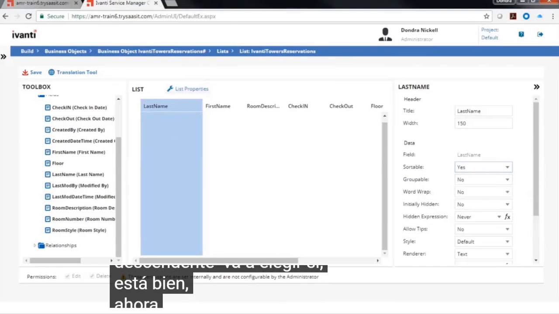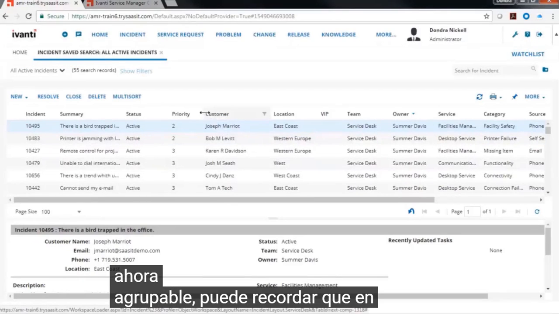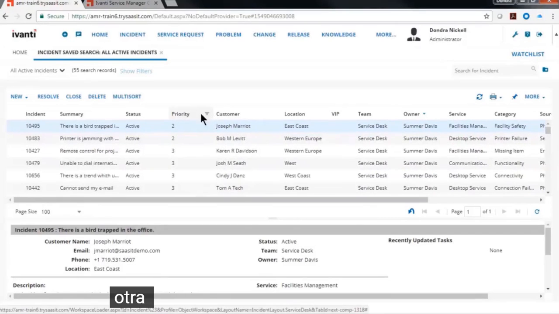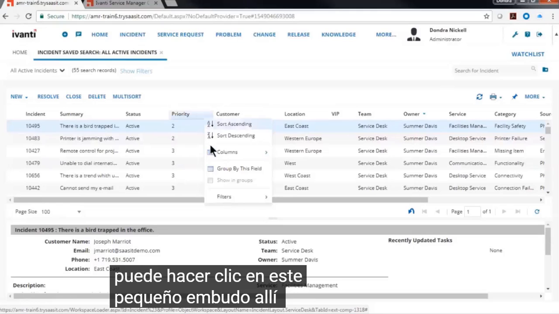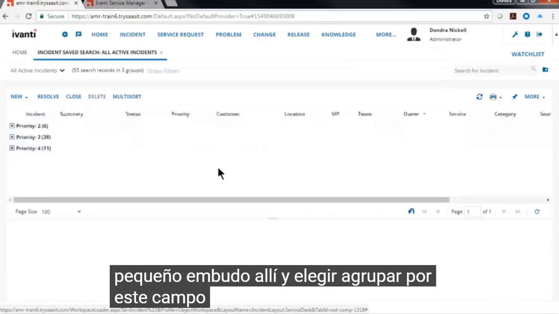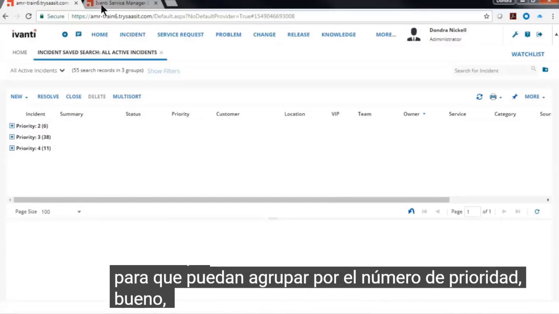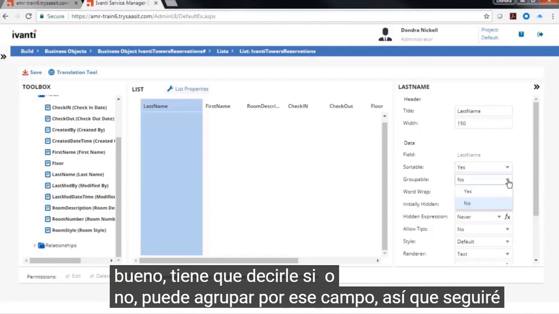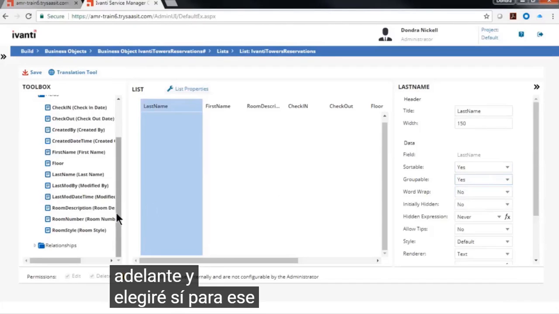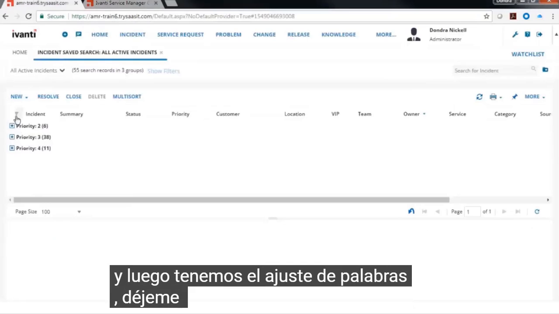Now groupable: you may remember that in another class we showed you that you could click on this little funnel and choose group by this field. So they can group by the priority number. Well, you have to tell it whether or not you can group by that field, so I'll just choose yes for that one. And then we've got word wrap. Let me turn this grouping off.